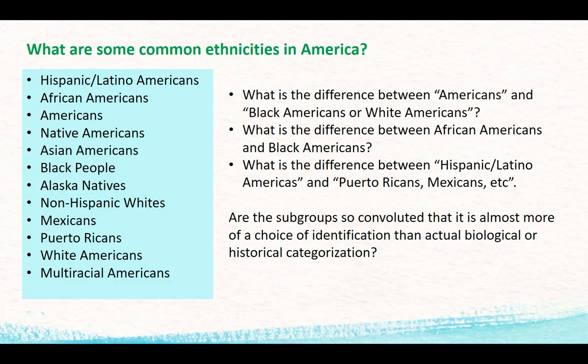Okay, so now let's look at the questions on the other side. I noticed when I looked at this list some commonalities. So, what is the difference between Americans and Black Americans or white Americans? Americans were listed as one, but then there was also Black Americans, and then there was also listed white Americans. And what is the difference between African Americans and Black Americans?